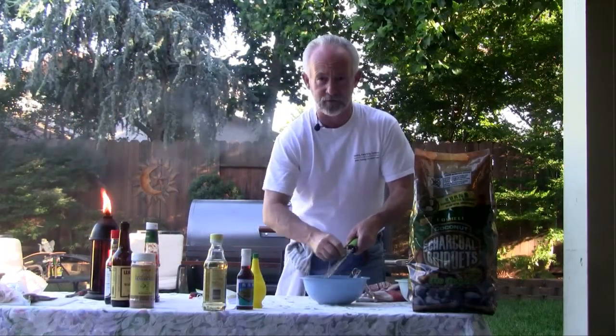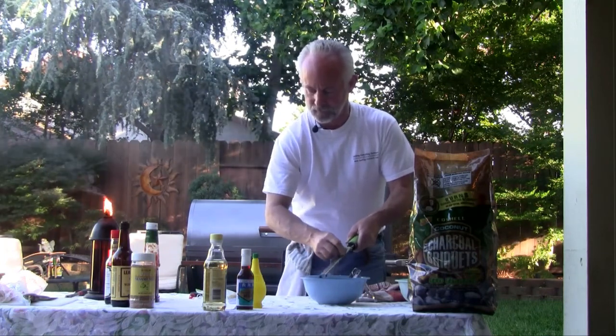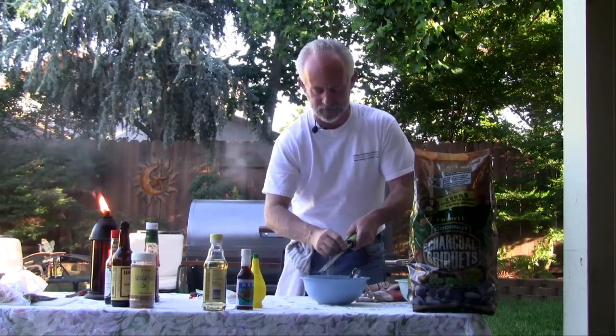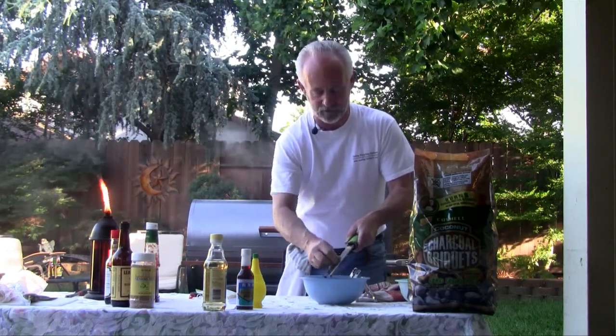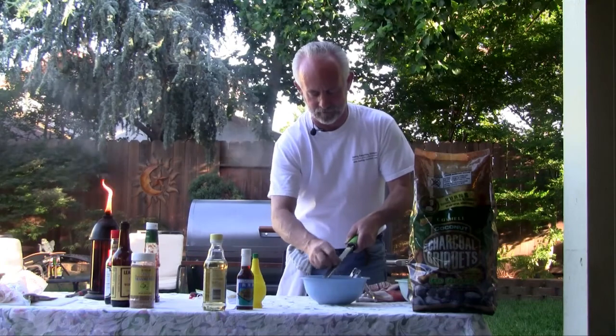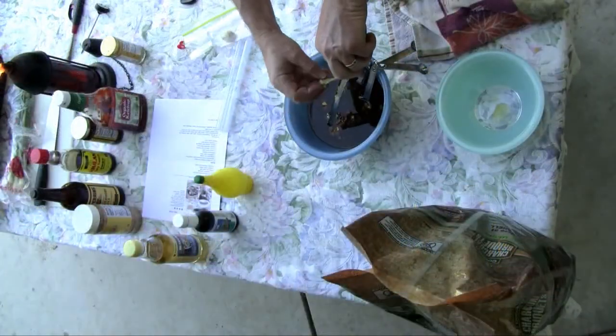So I'll get this finished. Wow, ginger smells so good, and it imparts such an incredible flavor to it. This is a micro grater, and it's going to be a lot smaller than the recipe calls for. It asks for minced, but I think that we're going to get a lot more flavor out of it this way.